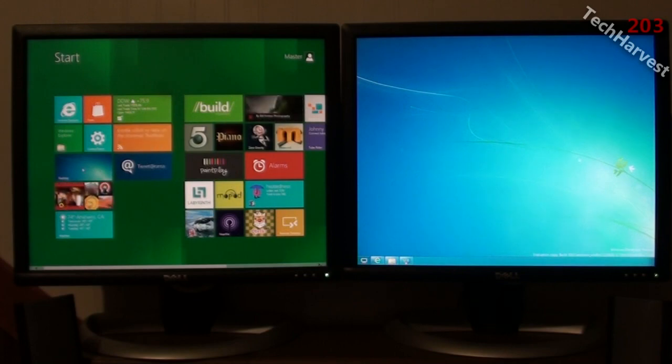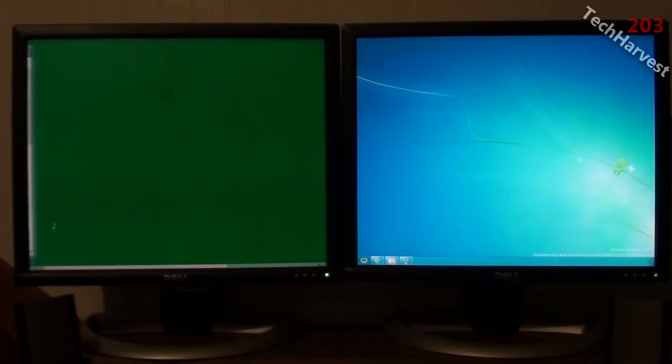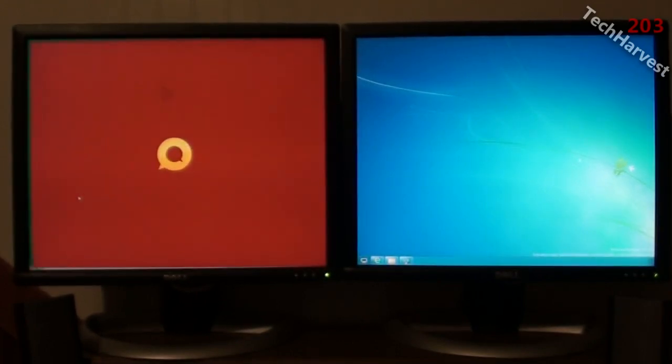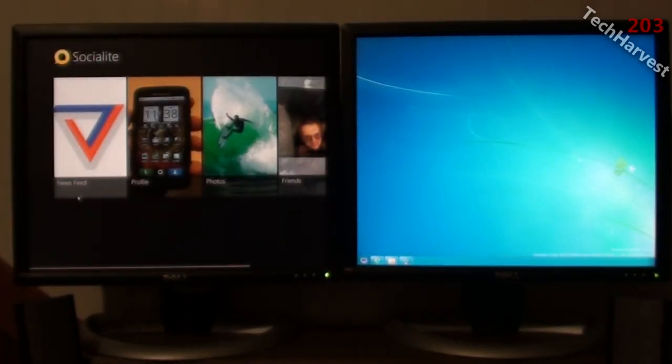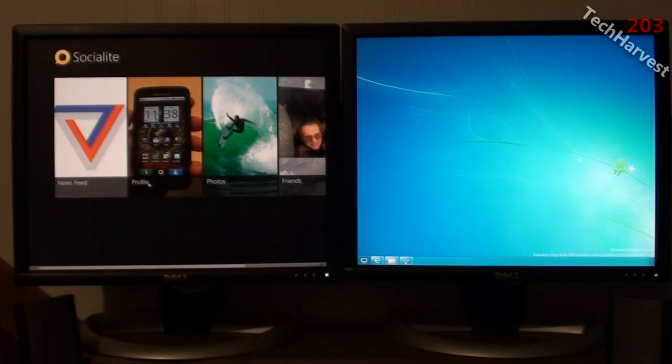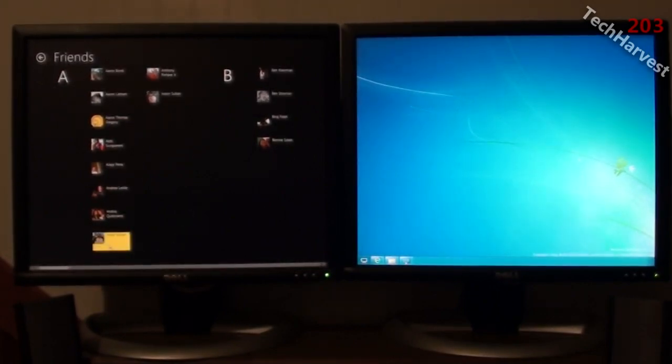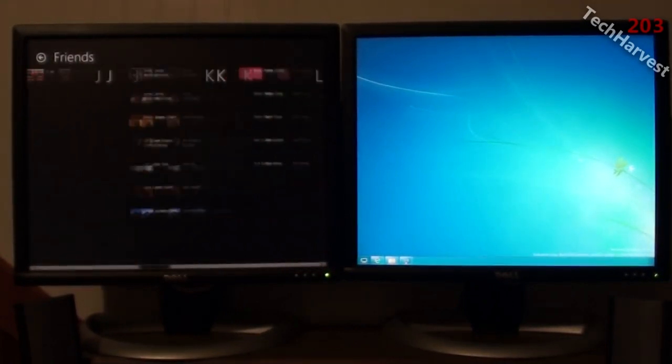Now of course here I showed you can go to the desktop here. Let's go back here. Now here's a couple of live tiles. Now this is Socialite. This is one of the apps that aggregates your social networks. So this one aggregates, I believe, Facebook. So I don't have a lot of things going on my Facebook here. I have one profile picture. My newsfeed here references The Verge, which I have linked up in my Facebook, and then of course my friends here. If you delve deeper into here, you can see all the friends that are alphabetized here, and you can go through the list. Let's go back to the start here.